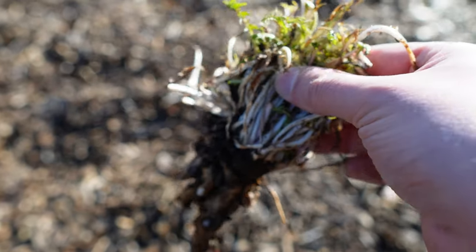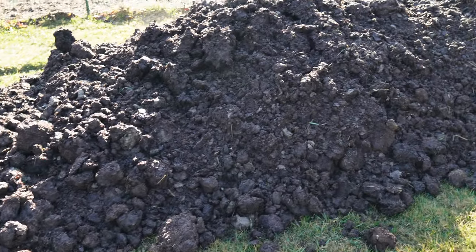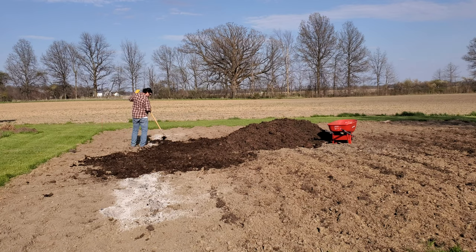It has been suppressing the weeds, but some of our thicker weeds are starting to grow through. So behind me here is some composted horse manure that one of my neighbors has hooked me up with, and we also used some of this manure last year and it did fantastic. It's been composting for two to three years minimum. So today, the area of the garden that I do not have done yet, we're going to put down some cardboard, spread around this composted manure, and prepare the rest of the garden. It has been raining the last couple days, so this manure is probably going to be really heavy to move. Hopefully this isn't a giant nightmare.